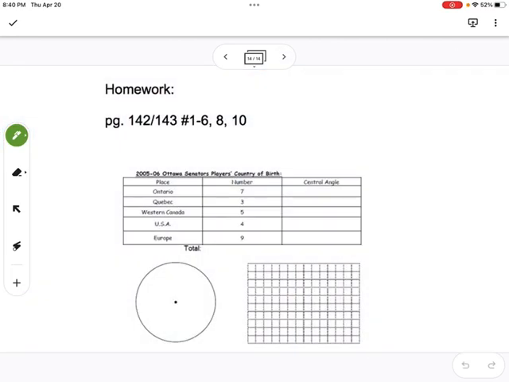Okay, so those are our different types of relationships, the correlations, whether they are positive, negative, or there is no correlation, and the different types of graphs that we have. We have the circle graph, the bar graph, and a histogram that we have included there. At the bottom of the page, you'll see there is another example for making a circle graph. You can work on that as well as the textbook questions there. If you have any questions, please let me know.